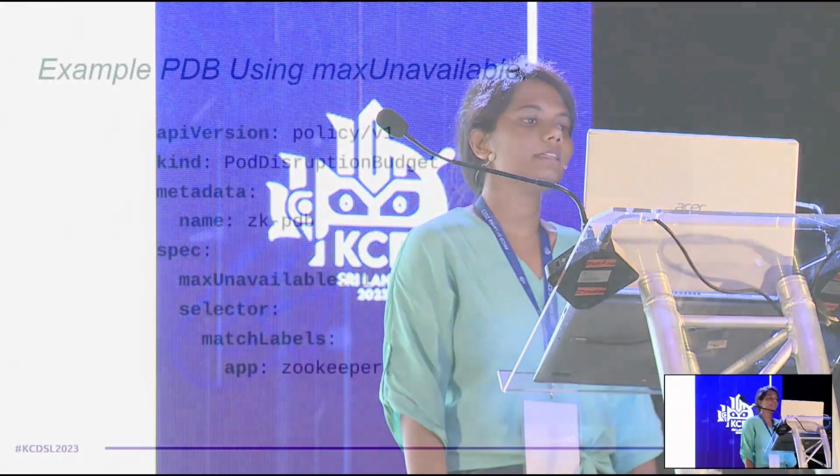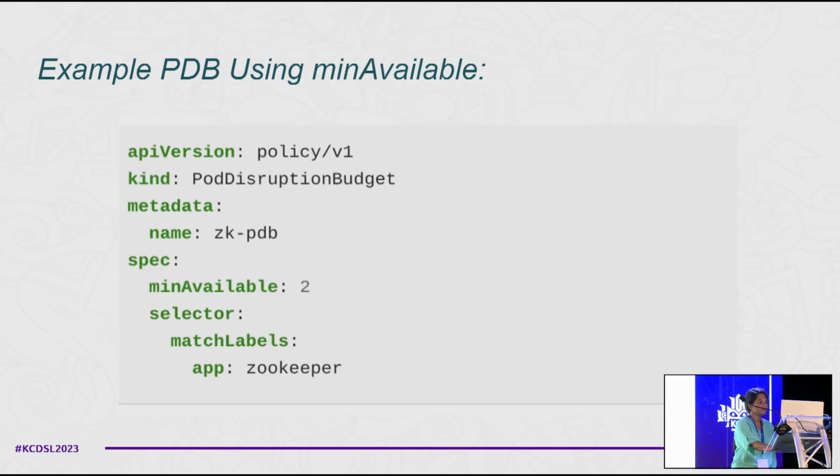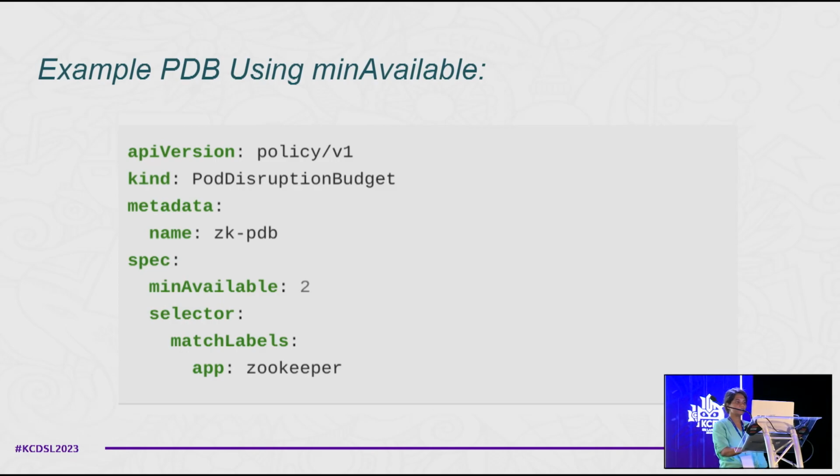And with the maxUnavailable field, this will make sure the maximum unavailable replicas will always be one. Suppose you have 3 replicas, then one will be unavailable and 2 will always be available. So in both cases, a minimum of 2 replicas will be available. We can use this during cluster upgrades to make sure we do not experience any downtime in our applications.